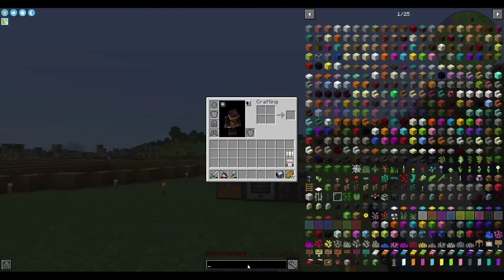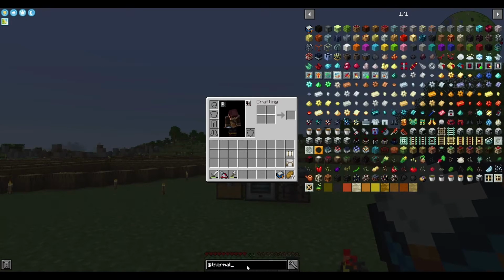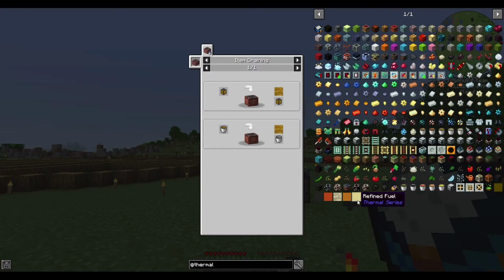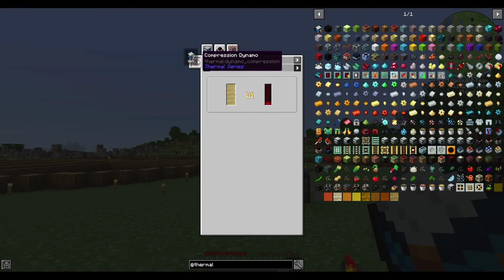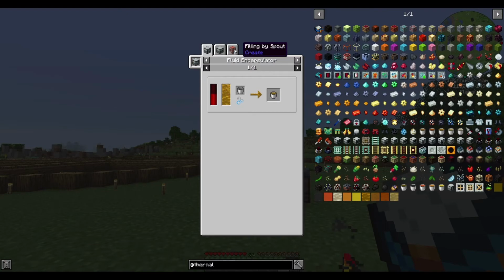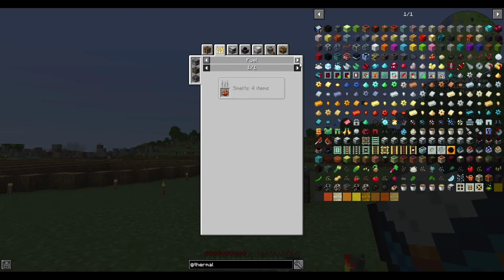So I looked up the resin in Thermal. There's the tree oil, but we've got the resin here. So we need to press U on that, and you can see that it does actually go through a fractioning still, and you get rosin and tree oil. Now the tree oil is what we're after mostly, because it can be used in a compression dynamo to generate power for us. I'm not 100% sure what the actual rosin can be used for. I think it can also be used as fuel as well. Looks like it. I'm not too sure if there's any other uses.